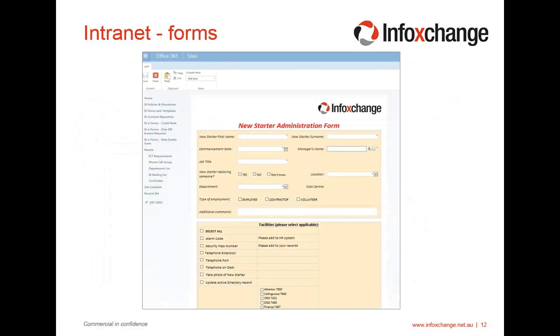But it is possible, and when done well and planned well, and the process is planned out properly with a good business analyst thinking behind it, the technology follows pretty quickly. So I just wanted to show that as an example of some of the bit more advanced things you can do in an intranet.